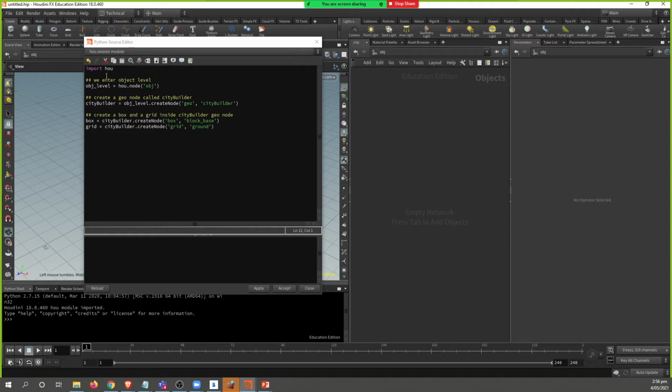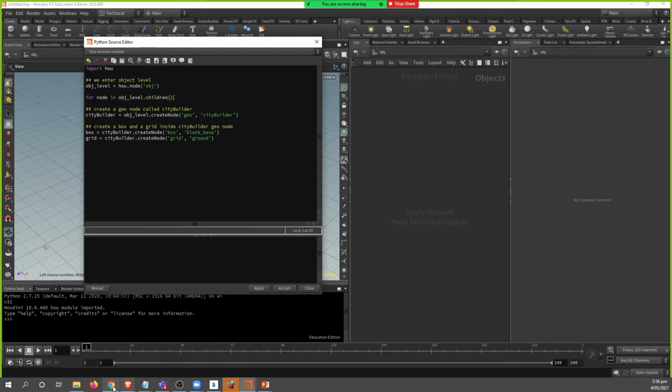So let's say inside this object level, let's create a for loop command. Let's say for any node in this object level, because I have introduced the object level, and anything inside object level, we call it children.